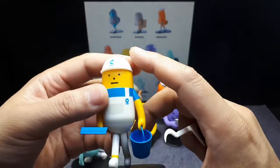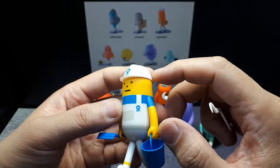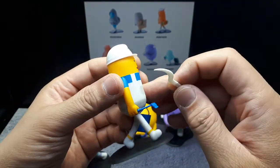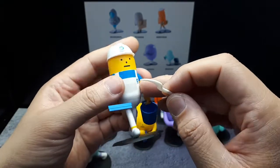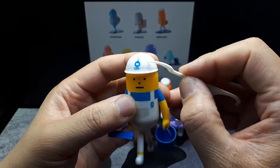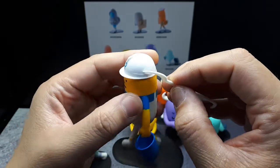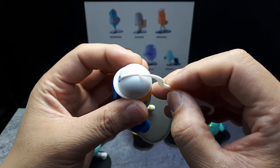Alright, so Sweepermon. This is the least anticipated one, myself. But now that I look at it, it's got a lot of cool bits. First, the hard hat looks nice, and the M City is printed nicely. The hard hat is not painted, though. It's just raw white plastic.